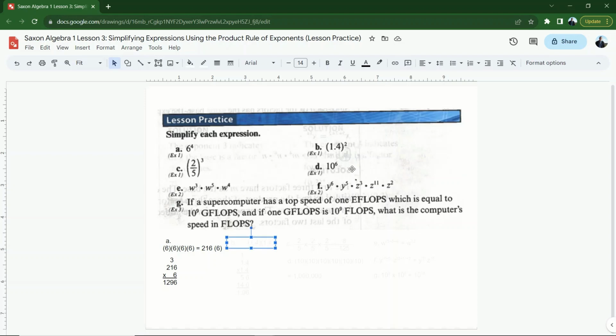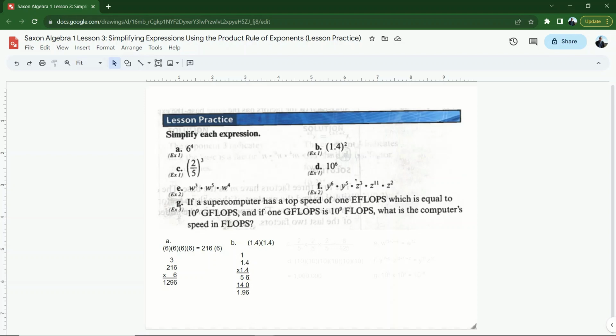All right, letter B. 1.4 squared. Well, that's the same as 1.4 times 1.4. And unless you know what 14 squared is and have that memorized, you're probably going to have to do this one as a long multiplication, like this. 1.4 times 1.4. So the first thing I'm going to do is do 4 times 4 is 16. 4 times 1 is 4 plus 1 is 5. Bring down a 0 because I'm moving on to the next digit, okay? And then 1 times 4 is 4. 1 times 1 is 1. And then I'm going to go ahead and add straight down: 6, 9, 1.